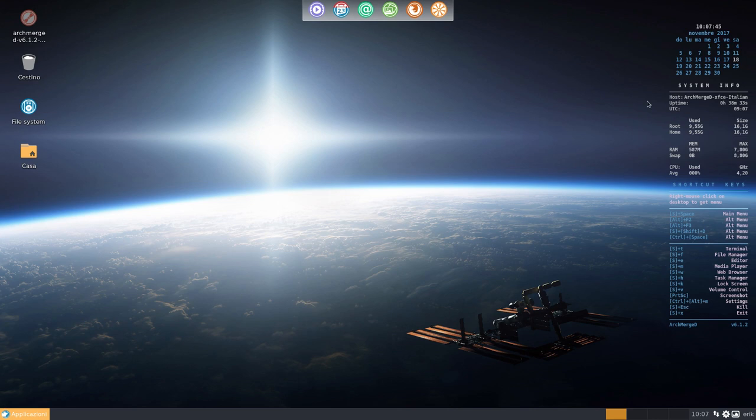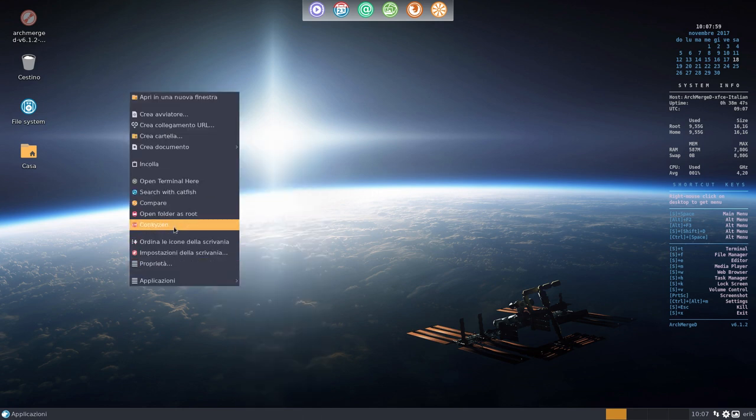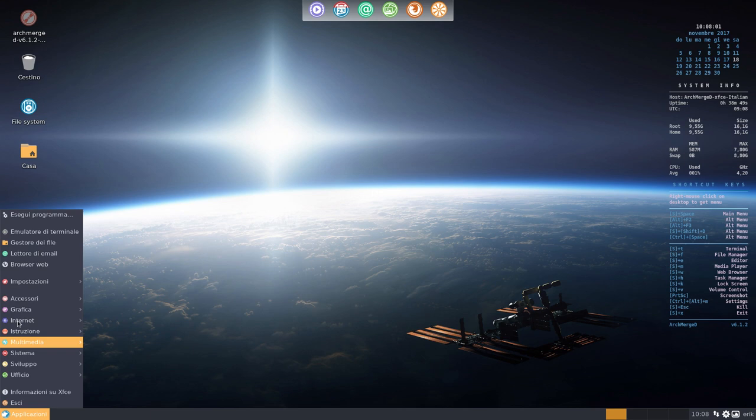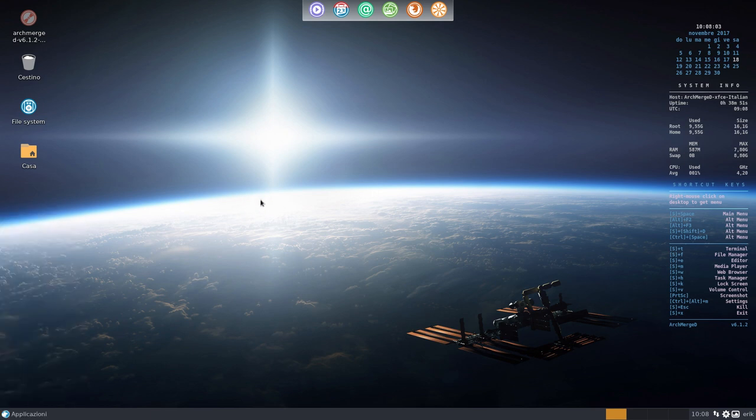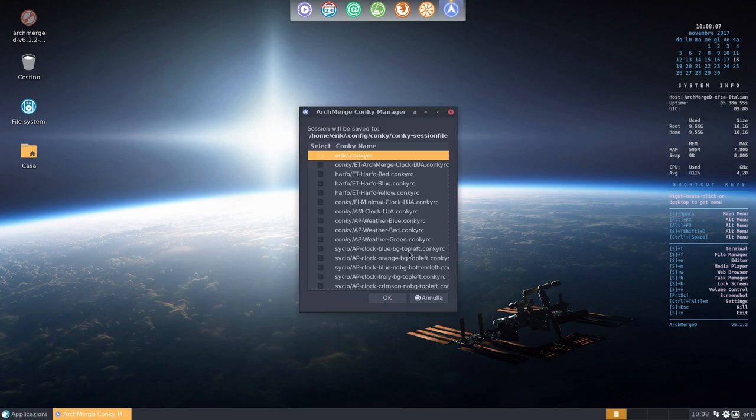I added a conkey. The conkey is down here. We have an ArchMerged script, and we run these scripts, and they make it easy for us to install these kinds of things. And when we have the conkey's here, so right mouse click, it's not in the program applications yet, we might still do it, but it's so easy to just have a right mouse click and have the conkey's there. So it doesn't really matter if you can just find it, that's okay.